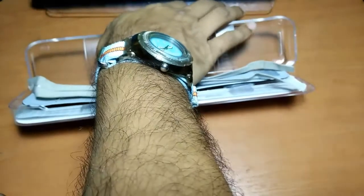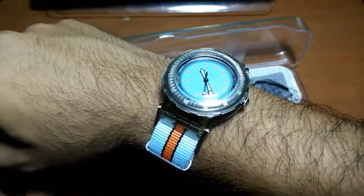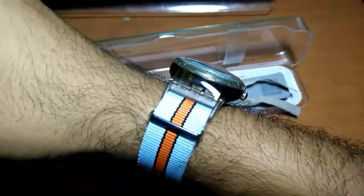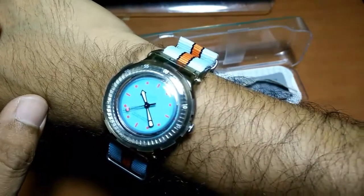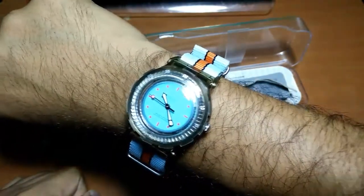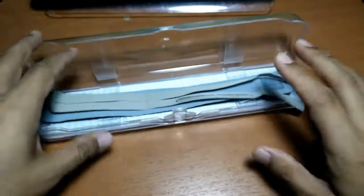So yeah, as you can see here, my wrist is a 6.75. It sits very, very well because of that flexible lug system. And yeah, I think this is a cool looking wildcard watch for my collection. I don't know whether this thing will stay long in my collection, I'm not sure about that, but yeah, it's really cool. And also, because I've never seen any Swatch with a NATO strap before, if you do know any other Swatch model that is using NATO straps, please do let me know in the comment section below.